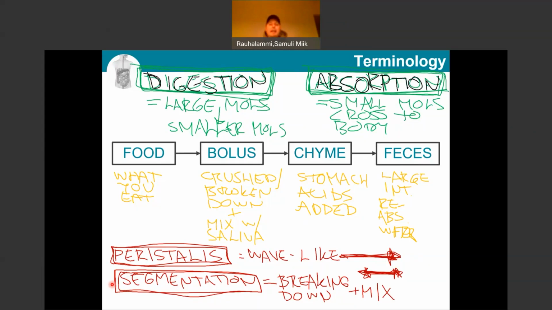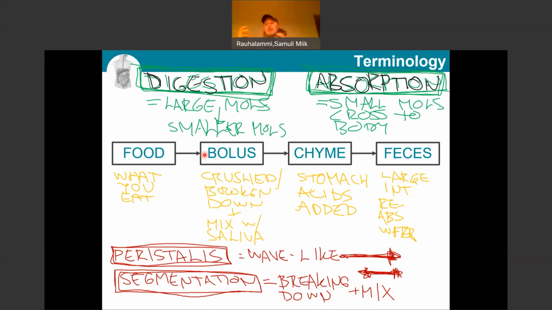The next thing that I want to spend a little bit of time talking about is what we call the material that's passing along in the digestive tract. And that varies depending on where in the digestive tube we are. So it all starts with the food. Obviously, food is the material that you eat. As the food enters the mouth, it starts to get processed, mechanically broken down in the process of mastication, so chewing. In addition, in this process, we're adding saliva to this mechanically broken material.